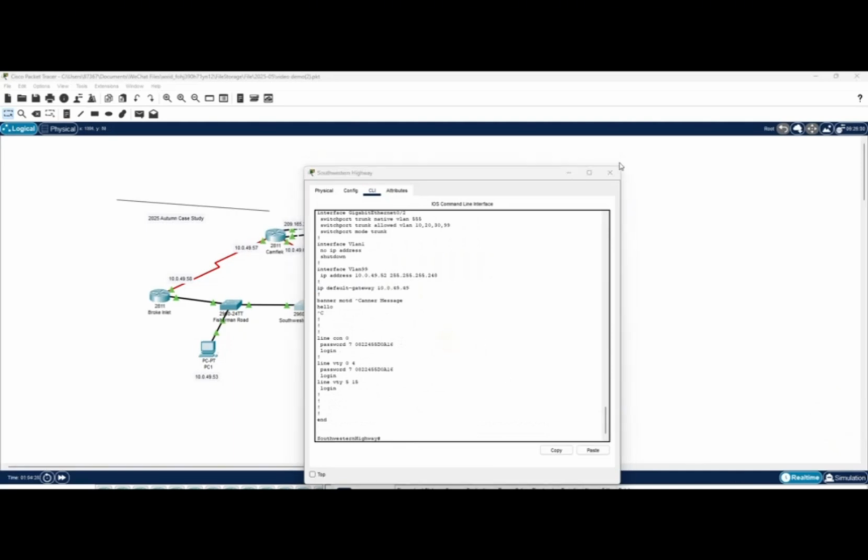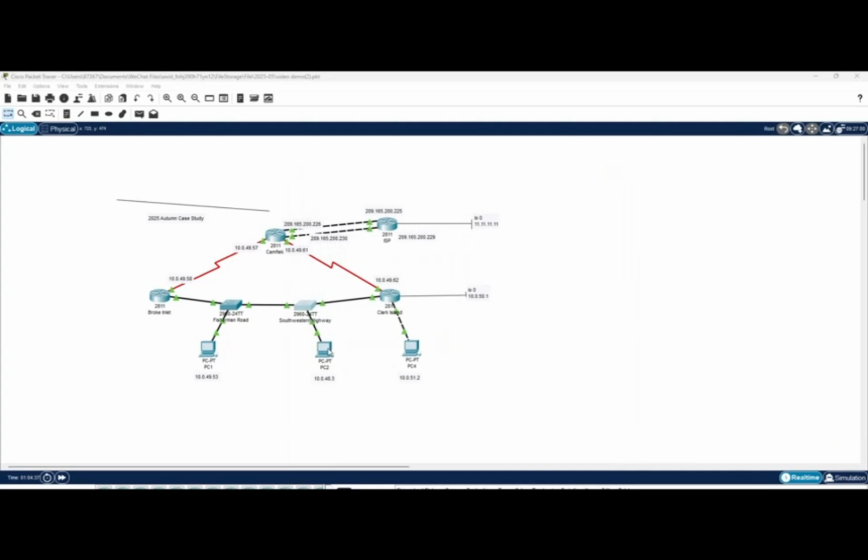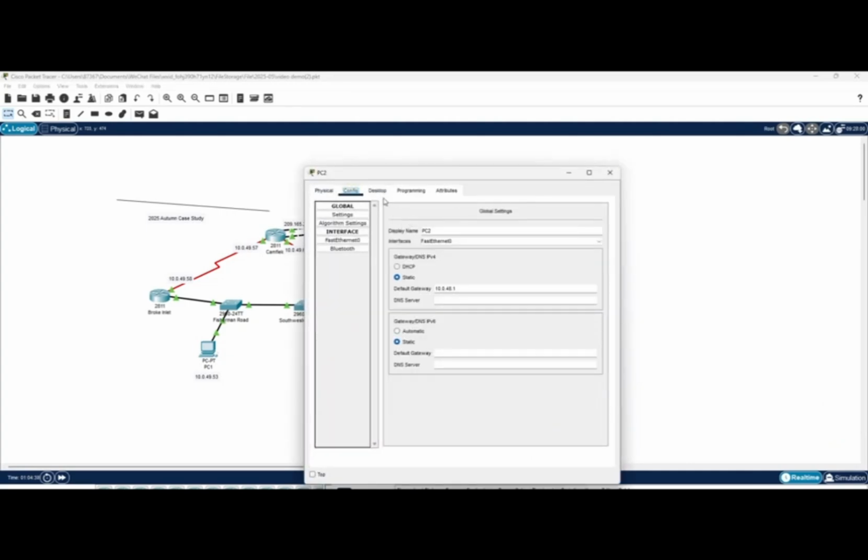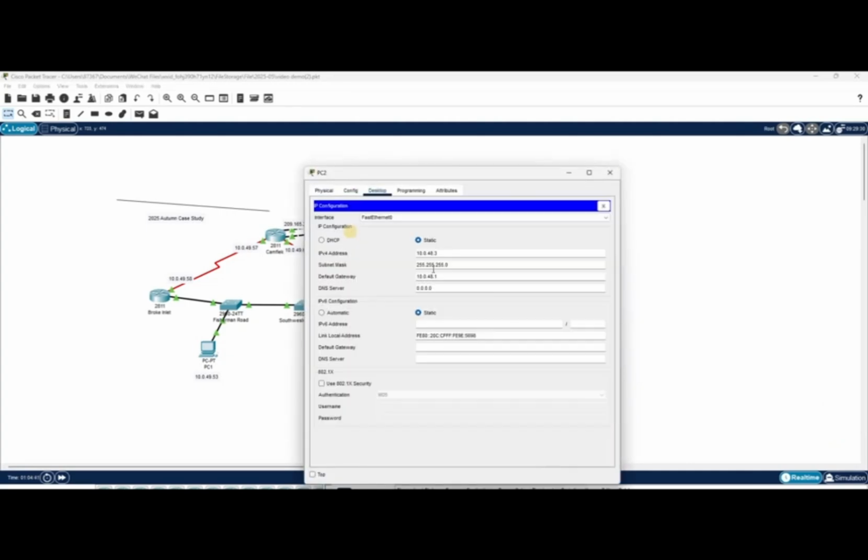Now we move on to the configuration of PC2. As you can see here, the IP settings have been configured.